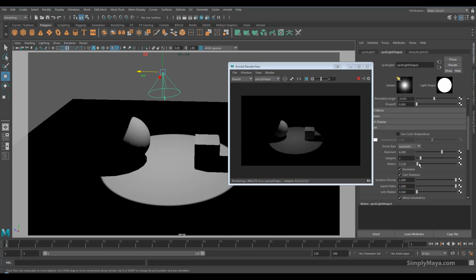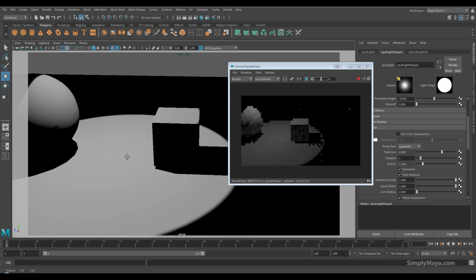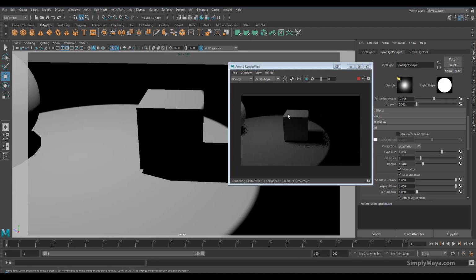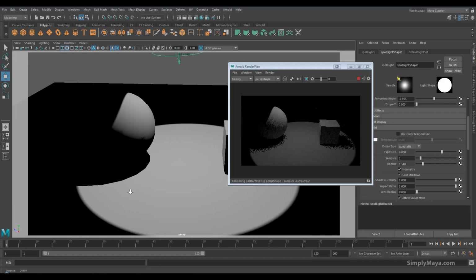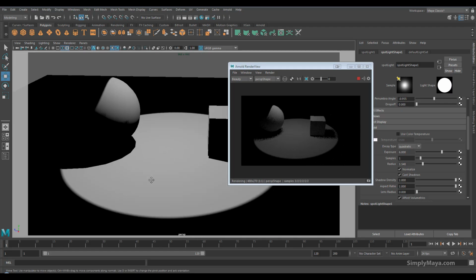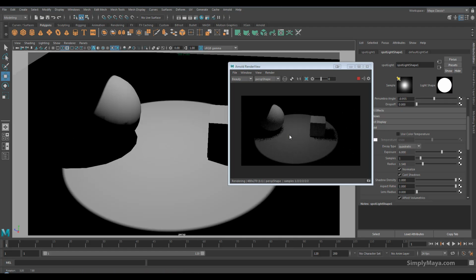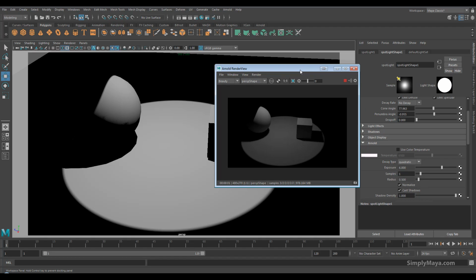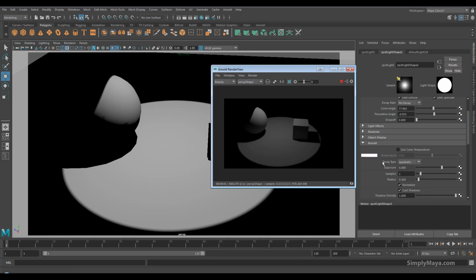Again, you can do some softening of the shadows caused by the spotlight. There we are, you can see them, fuzzy shadows here. There we go, and you can see they're not very good quality, and we have a lot of noise because we don't have a lot of samples. But we don't need it. For test rendering, you want to keep your samples quite low. You don't want to be sitting here for 5 minutes. So, radius 0.5, very, very sharp shadows with just a hint of softness here. Again, it depends on the look you're going for, how soft you would want the shadows to be.